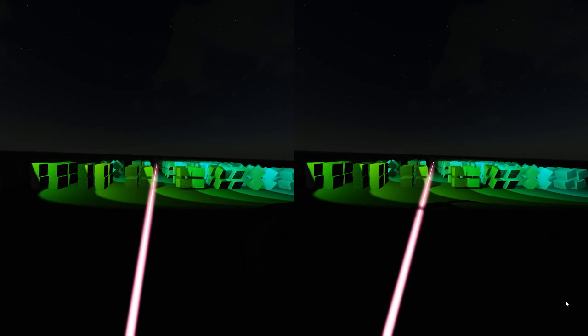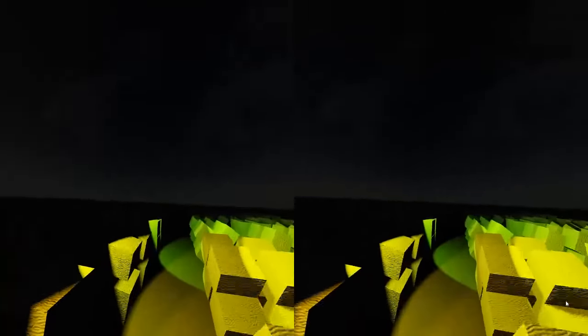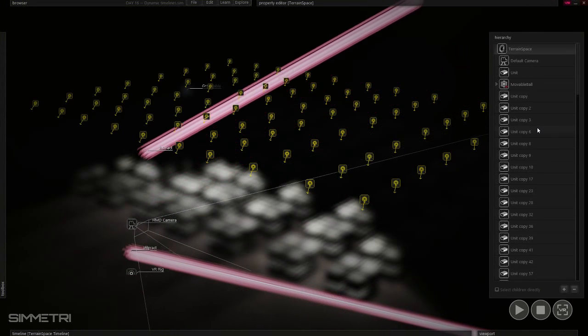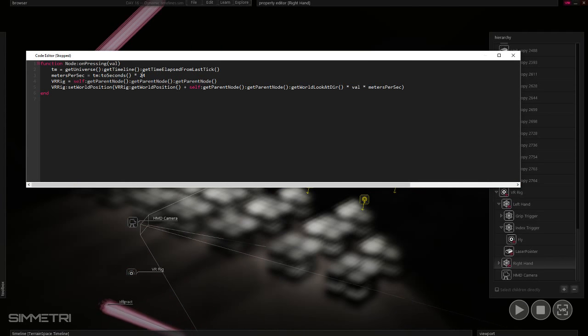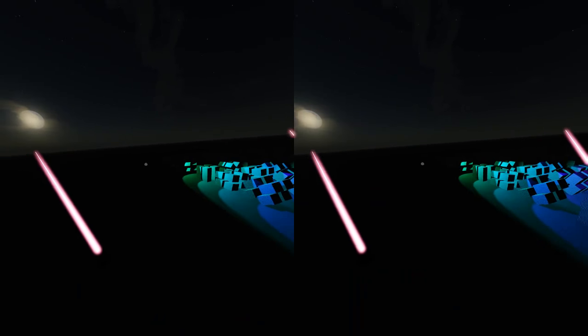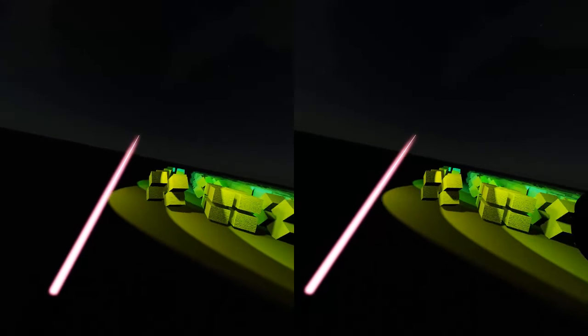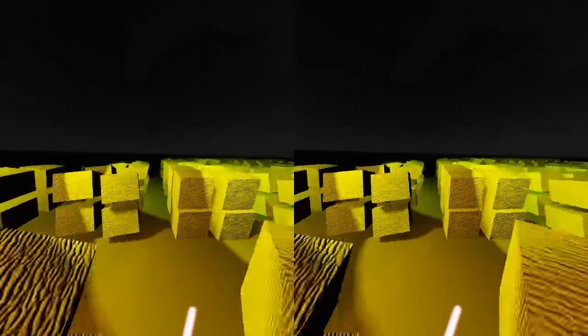As I move a little closer to these, I made my fly pretty fast here. The locomotion of my VR rig is really fast. I cranked it up to 24. I thought this was a bigger field before I went in, and it was much smaller, so I don't need to move nearly as quickly. So this is much more gentle movement. So if I were to just be looking at this as if it was me approaching, you can kind of see what it's like to have this sort of time warping effect around you.